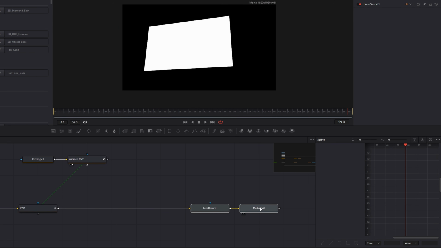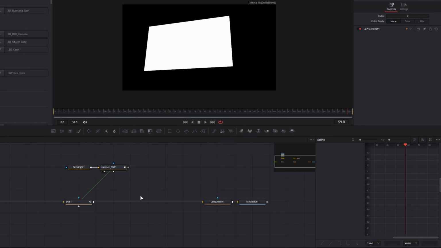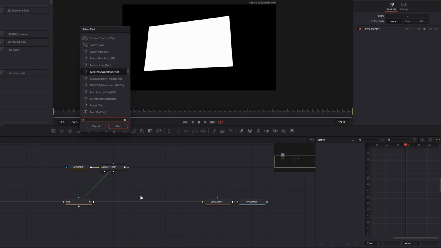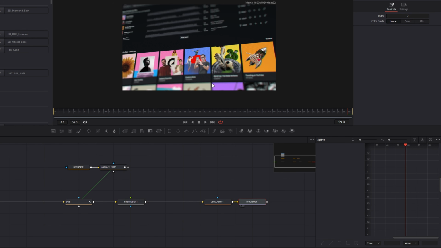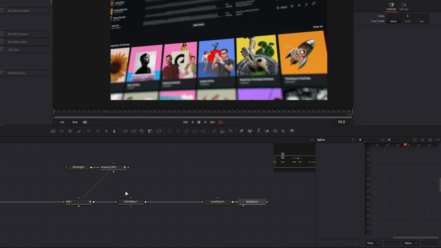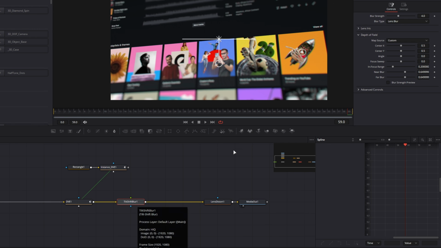Now that's great and all, but how are we going to get our focal blur? Well, good question. Check this out. Control Space, add in a tilt shift blur node. Bang. Shift, insert, after DVE. I'm going to hit 2 on our media out to re-preview that. And at first glance, hey, that doesn't look too bad, but it's not what we want because we're not focusing on the rectangle. So what we're going to do is this.